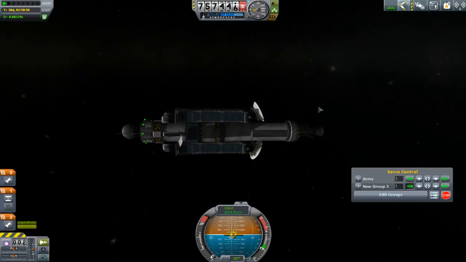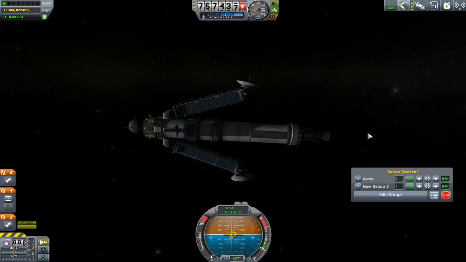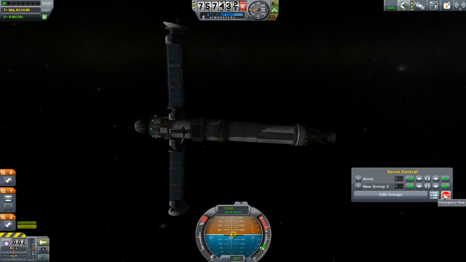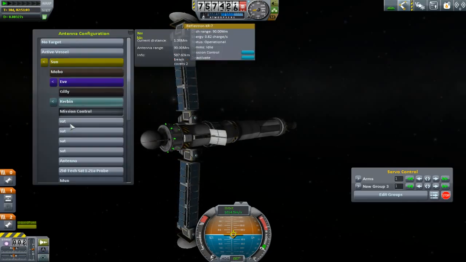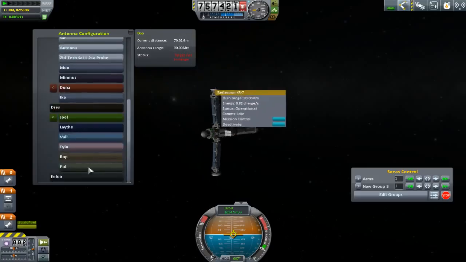I just folded them down and used a nose cone, what is that called? A little fairing, and went over the whole thing to keep it from burning up and all. But that's kind of cool. And these you have to position. Like, it's pointed at mission control. I could tell it to point towards anything on Moho, on Eve, anything in Kerbin, you know, anywhere.